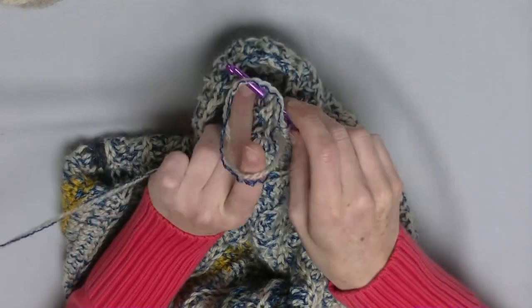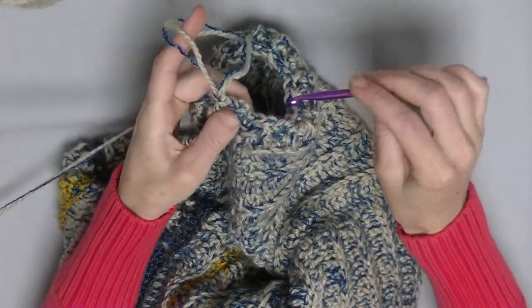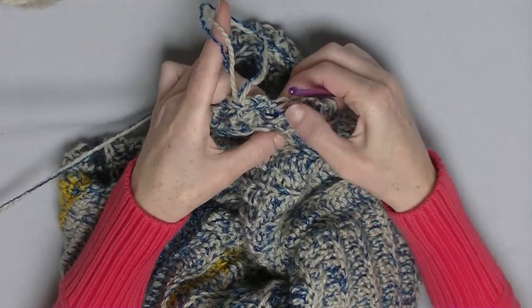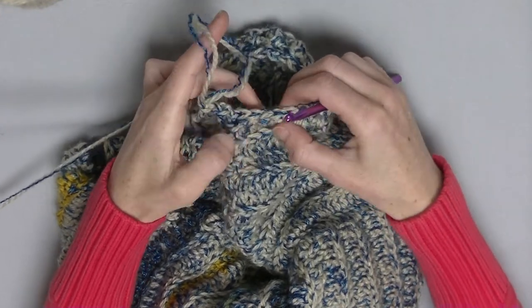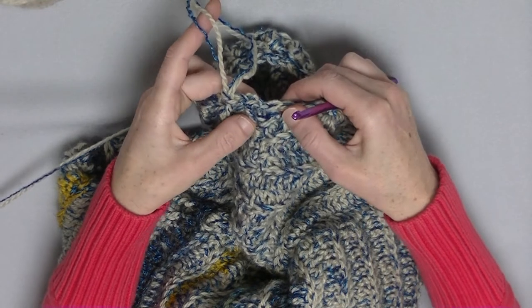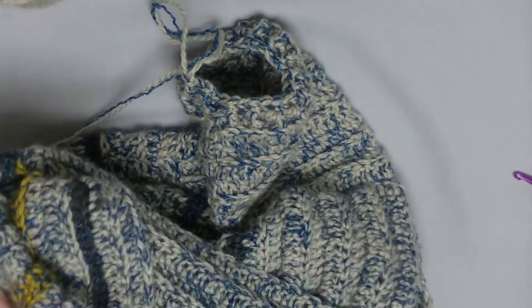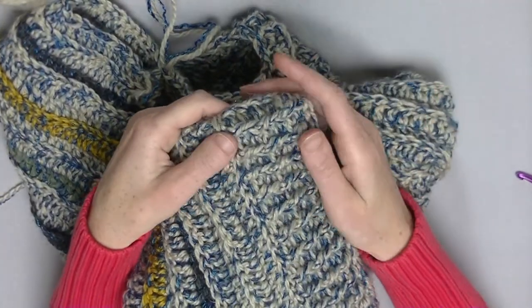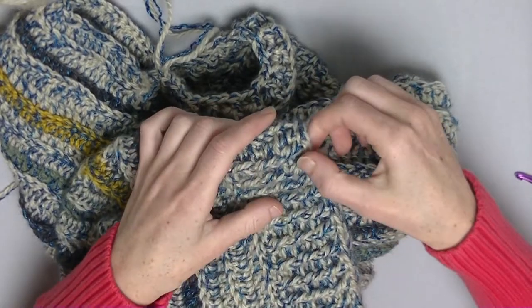So I put my hook behind it and then I pull up the yarn from the front to the back, to the front and again to the back. That way you won't see it anymore. So this is my way to close the rounds off and start the rounds. Keep on continuing with the same amount of rows that you've done on the border at the beginning of this sweater. That way you get a nice even effect.